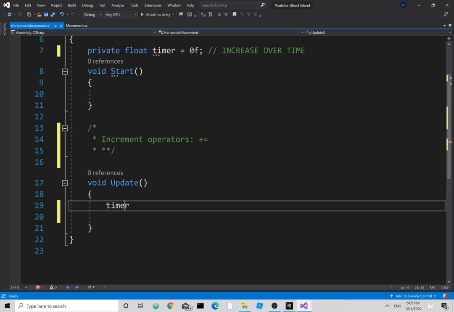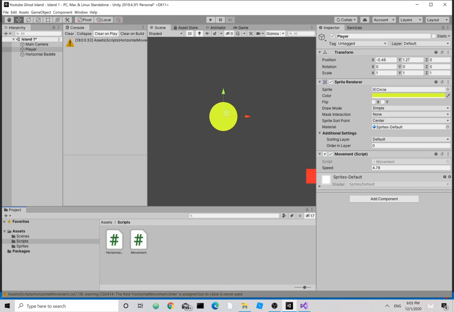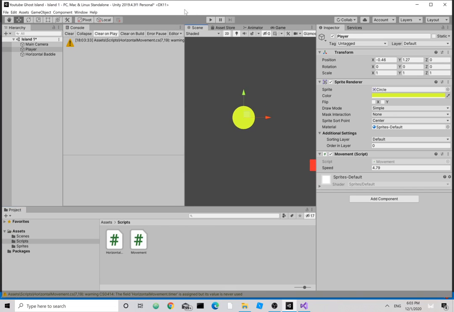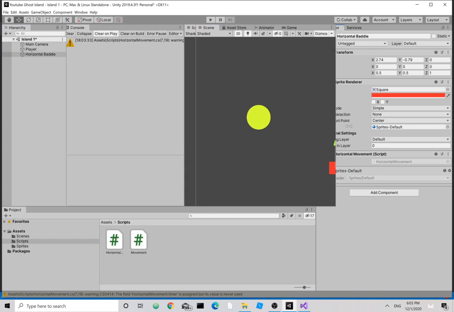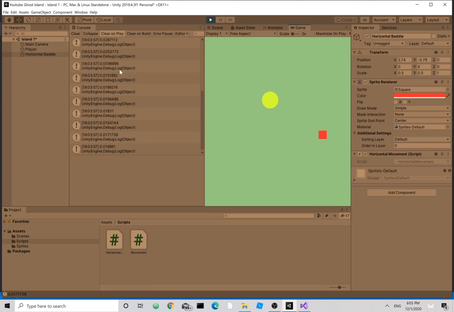So don't do this code. I'm just gonna delete the timer for now. I'm gonna debug and log Time.deltaTime, just to show you guys how this would work. So if I go back to my Unity editor and click on my console, just maybe bring it up a bit there. Okay, and if I launch my game, remember the horizontal body, the red square there, does have the script added, so the script would start running. If I launch, you'd see how we have the values of delta time.